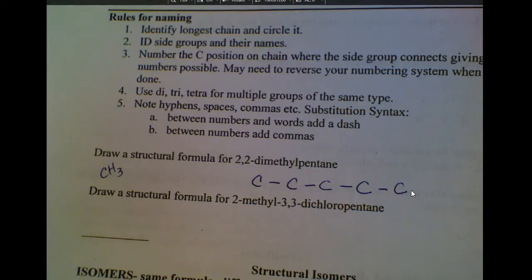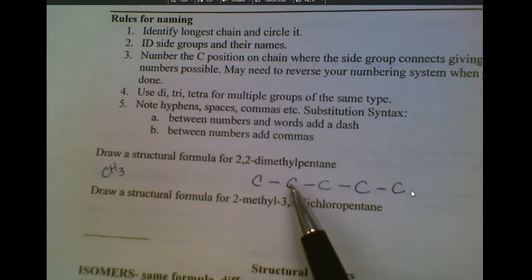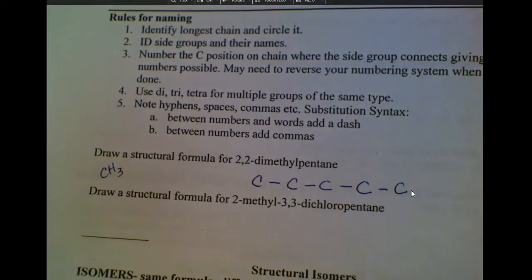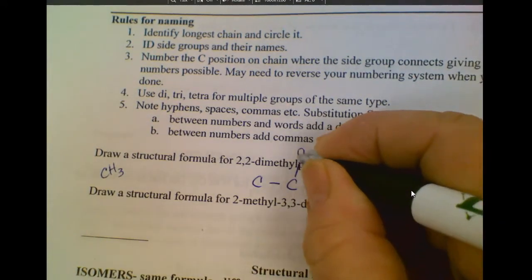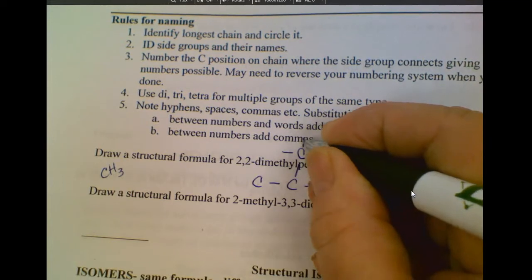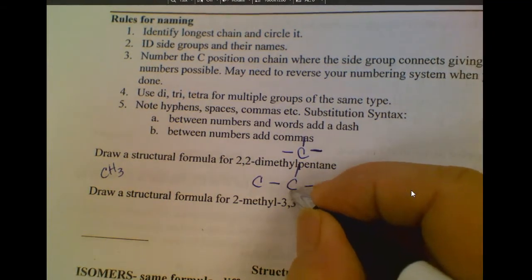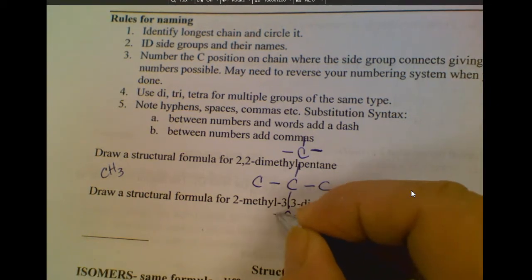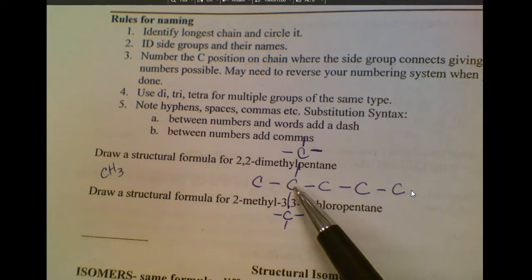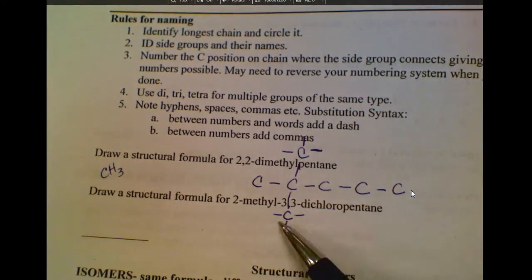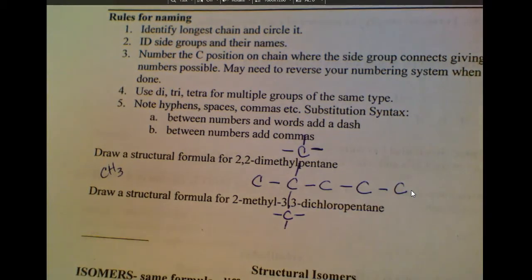So we have to go to our second carbon. So we'll start numbering from the left. So we go 1, 2, and I'm going to have to draw right through this thing. So I'm just going to make it go up here. So I'll put a C there, and those 3 lines mean there's 3 H's on there. And I'll go down through this one and put a C. So this is a 2,2-dimethylpentane is how that looks.